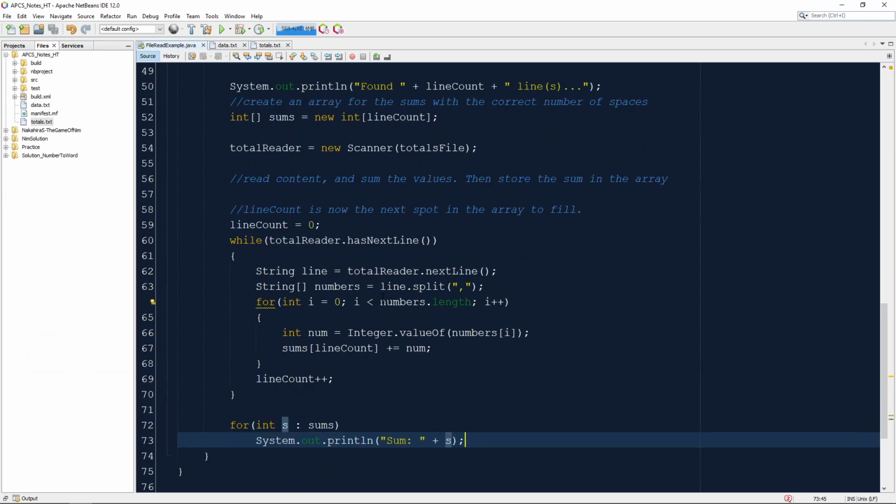Now, again, did we make assumptions? Yes, but the assumptions we made are reasonable within the scope of design. If we're going to read a file, we must know what's in the file. That's the only real assumption we made, that each line is comma-separated numbers, a list of numbers. And in our case, we made assumptions that they're ints.